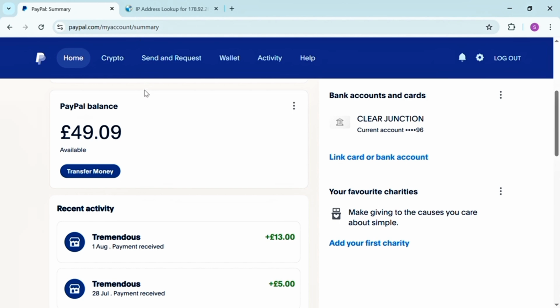So, like I said during the introduction, I want to show us how we can make any currency our primary currency on our UK PayPal. Now the first thing you need to do is to log into your PayPal account. So once you're on your PayPal account, you're on your home page. Of course, this is a UK PayPal, and that's exactly why the PayPal balance is showing in pounds. But let's assume that most of your earnings or your payments are coming in dollars, and you're finding it difficult to understand how the PayPal conversion works.